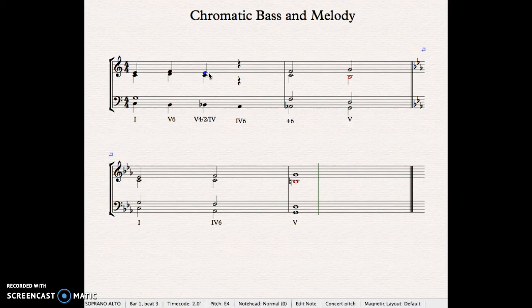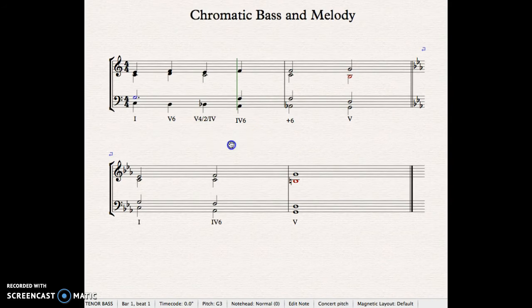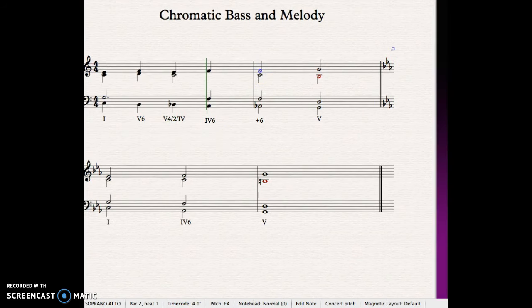Now the soprano is going to move up. Alto can hold steady. We'll just give it a half note. The tenor is going to have to move. Let's go ahead and double the soprano. So let's listen to this first bar. And now the augmented six chord, and I've got an F sharp. So let's hold the do.